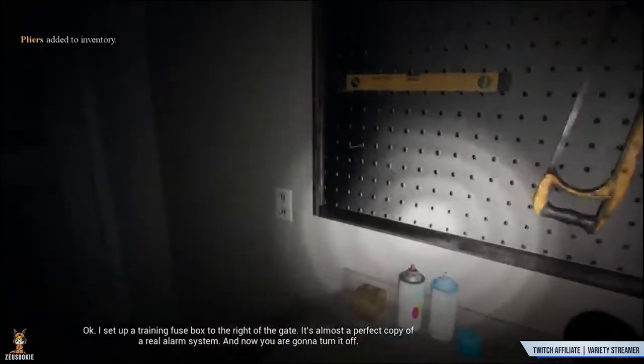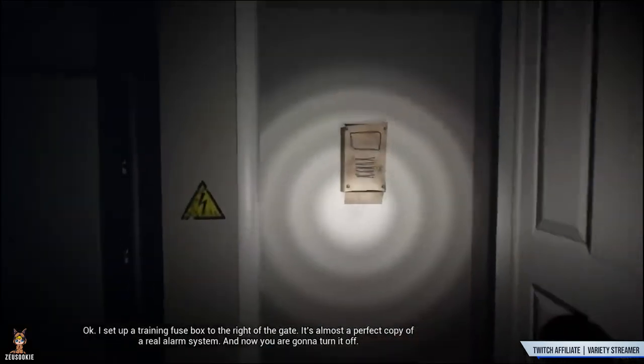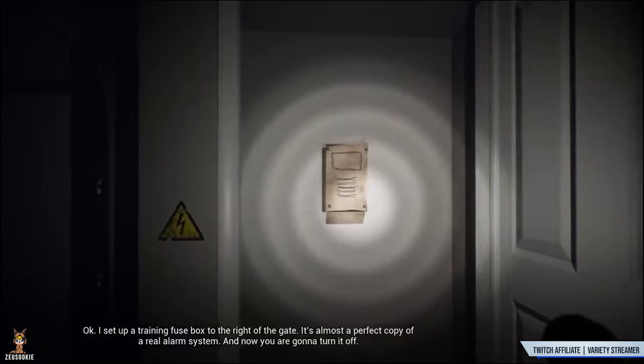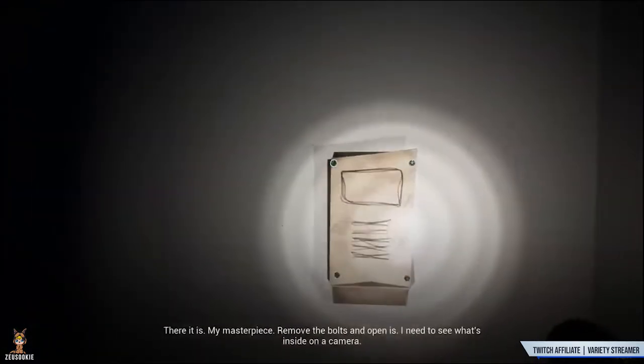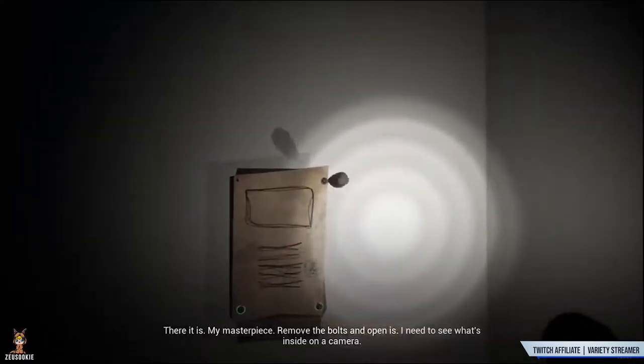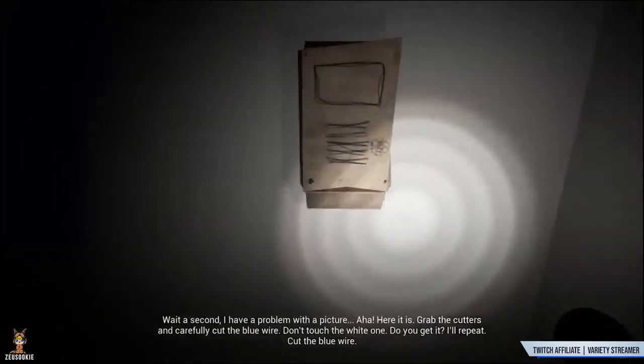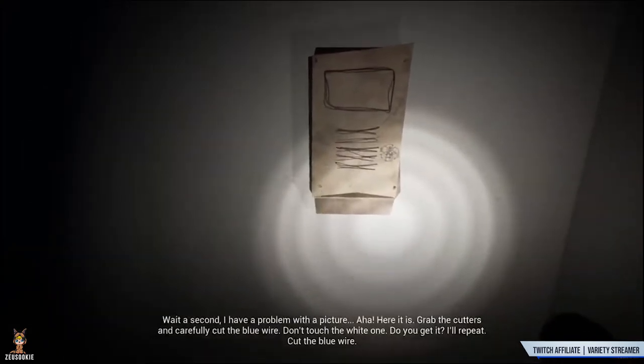Okay, I set up a training fuse box to the right of the gate. It's almost a perfect copy of a real alarm system. And now you're gonna turn it off. There it is! My masterpiece! Remove the bolts and open it. I need to see what's inside on the camera. Wait a second. I have a problem with the picture.